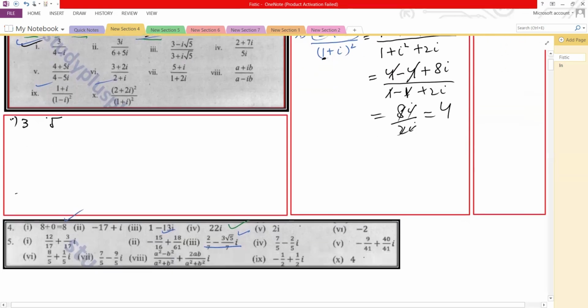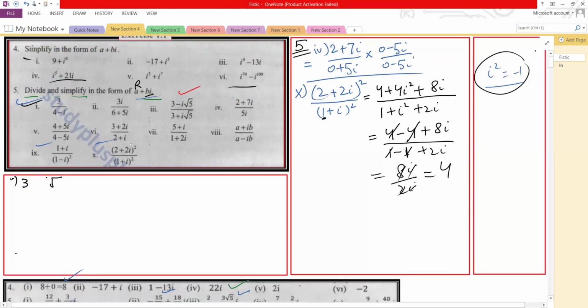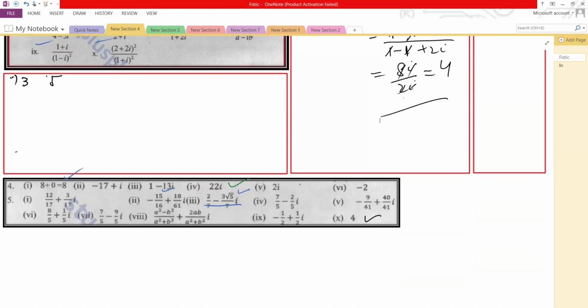So sometimes the questions look like they are very difficult and very dangerous. But when you try to solve, it becomes a 1 step, 2 step, 3, 4, and 5 step question. So try to solve these remaining parts, students, the same way, okay, and try to complete this exercise.